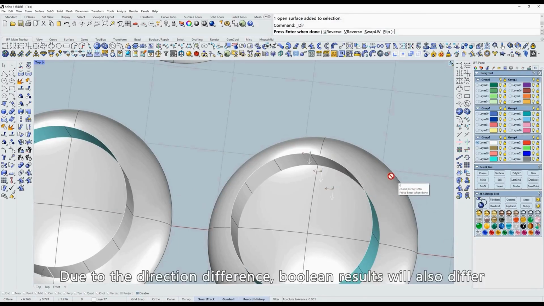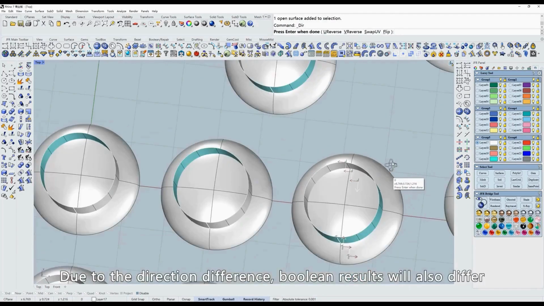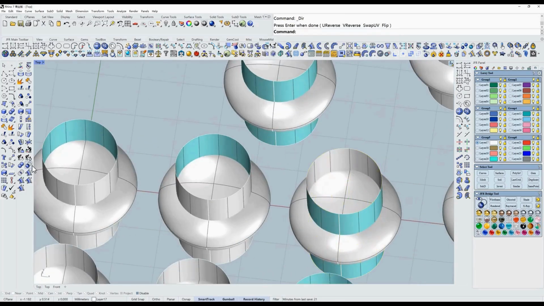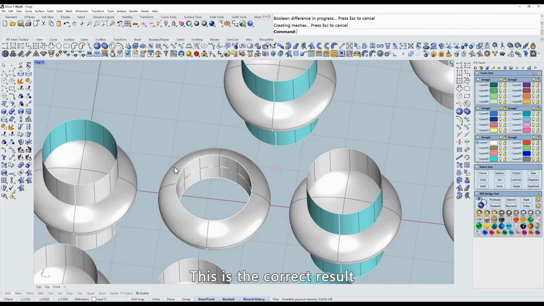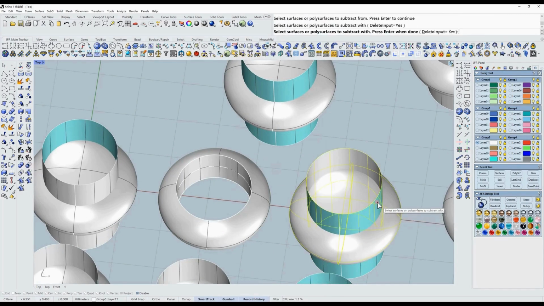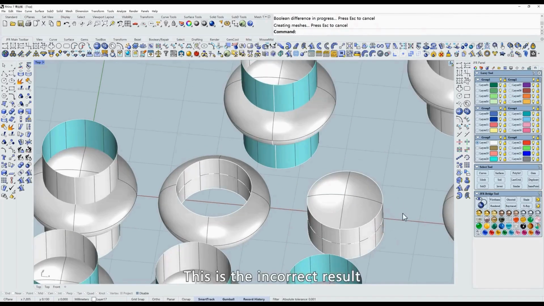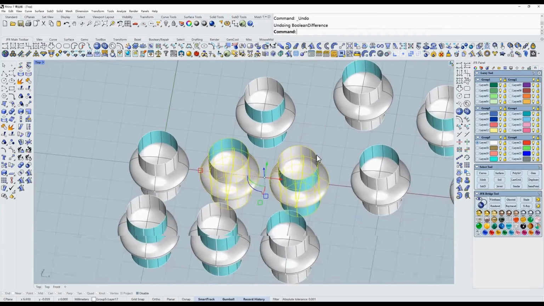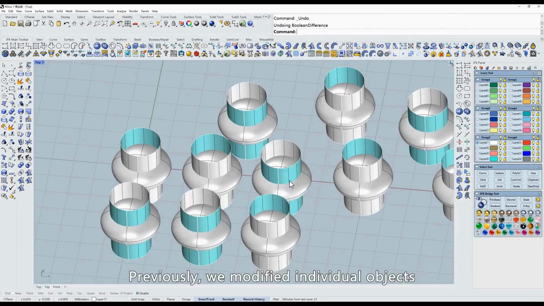Due to the direction difference, Boolean results will also differ. This is the correct result. This is the incorrect result. Previously, we modified individual objects.